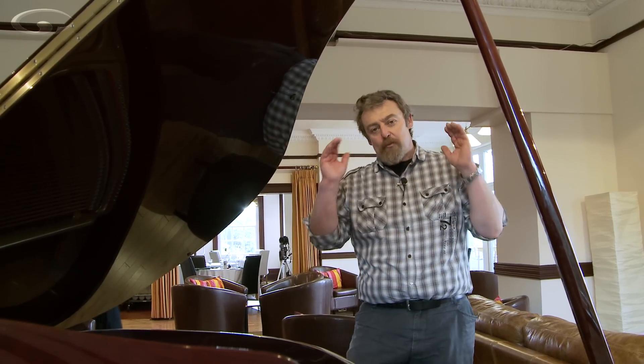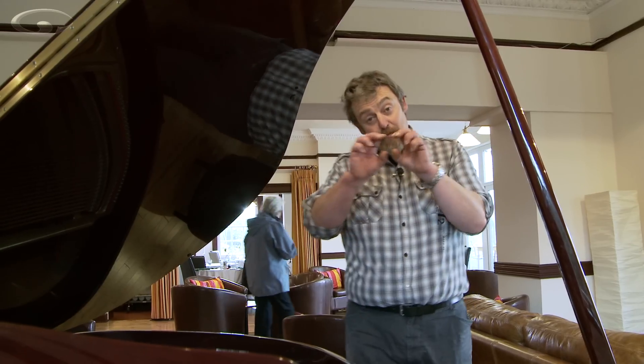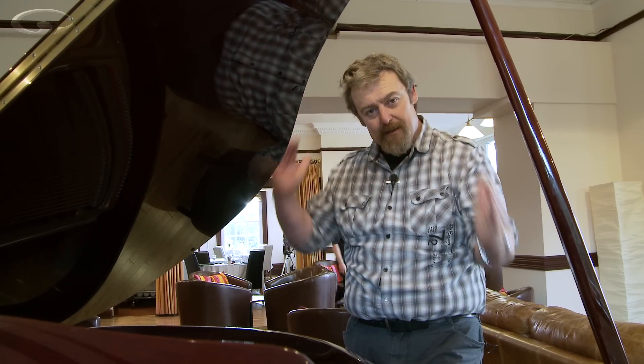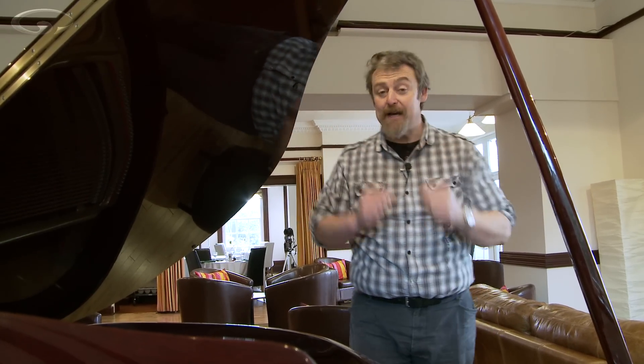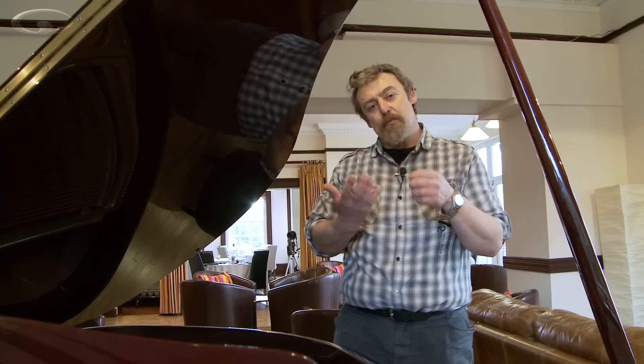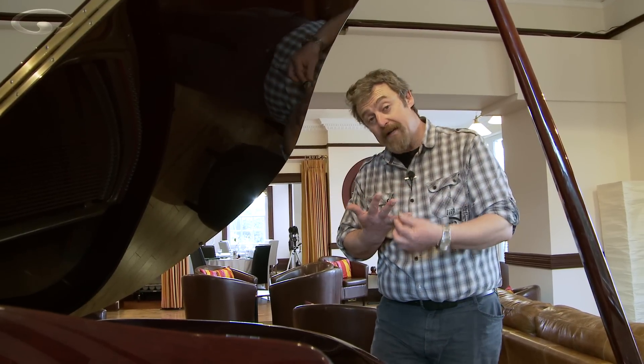If you write a sentence and put brackets at either end, you've got your meaty piece in the middle with the brackets on either side — they kind of frame it up, a bit like I'm bracketed at the moment by this art to the piano. In photography it is pretty much the same. You can bracket your exposures, your white balance and your flash.